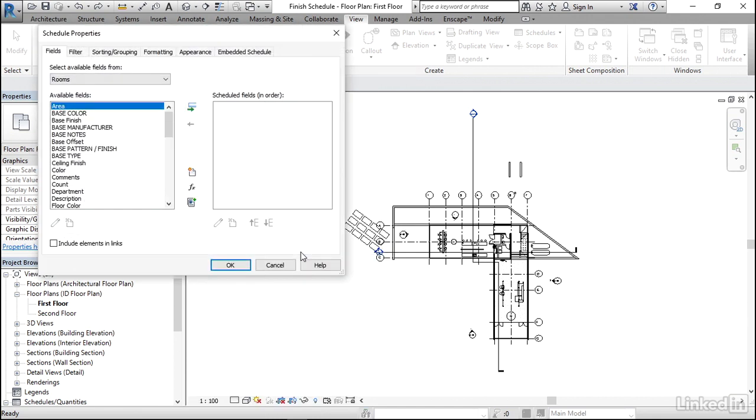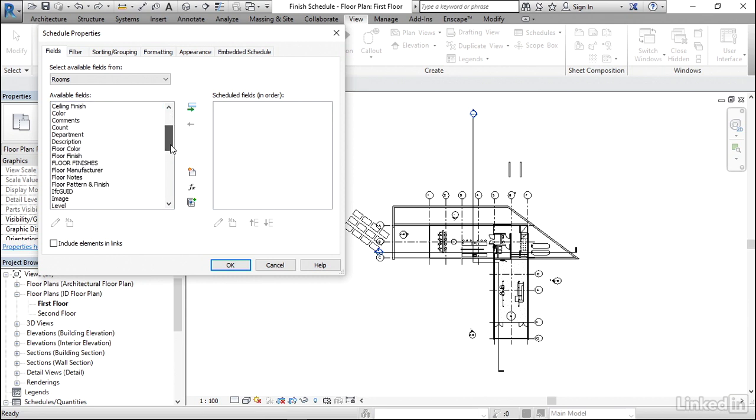After selecting OK, we have a variety of available fields. Now, if you're just starting a project from scratch, you probably would not have as many fields as what we currently have inside of this project. So what we'll do is we'll go through the process of selecting a couple of the available fields, adding them to our schedule, and then creating a few of our own fields that we can then fill in with information.